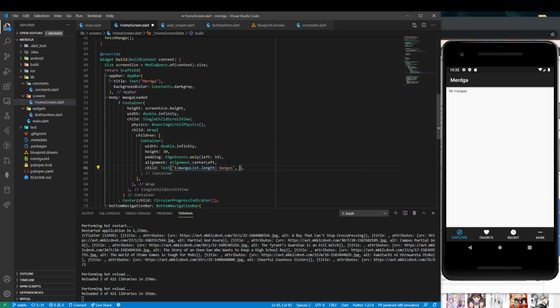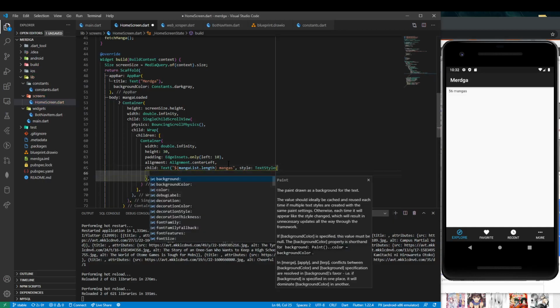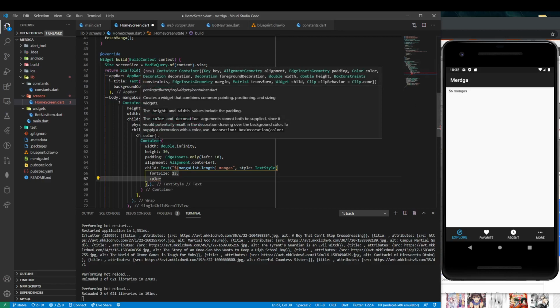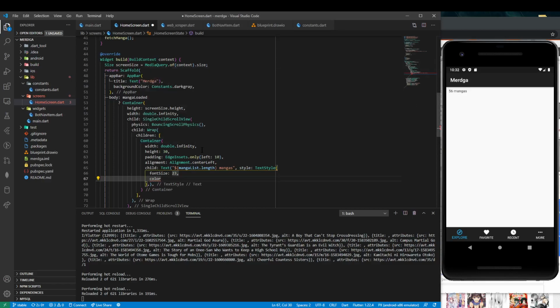So we can use text style, and let's give it a font size of 21 or 23. 23, my lucky number. So let's give it a color.